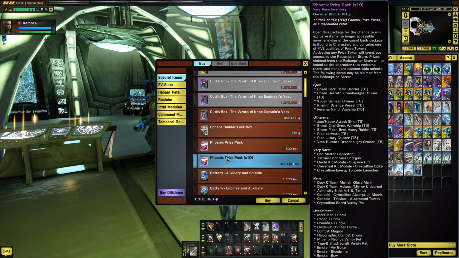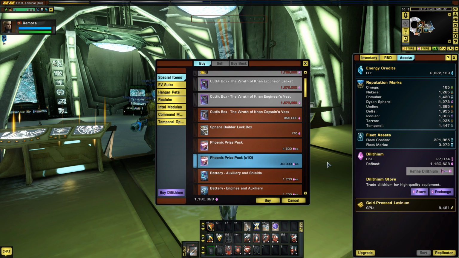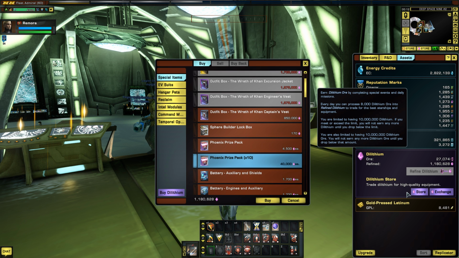Just some tweaking here. Maybe make them account locks. Maybe make the drop rates a little bit better. I think that would have made this a perfect event. But I guess nothing's perfect first time around. Maybe Cryptic will learn a little bit and see if they can fix things. Maybe next time around when this event returns, it'll be improved a little bit. But for now, let's start opening some packs here and see what we get.